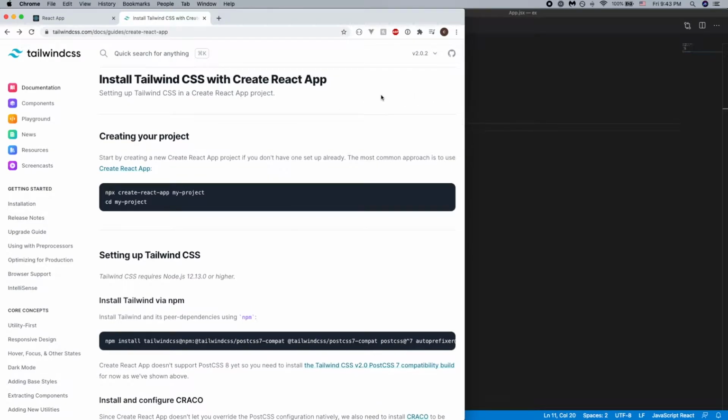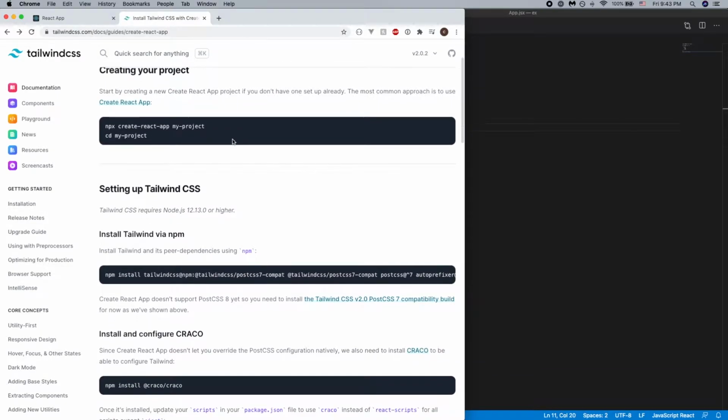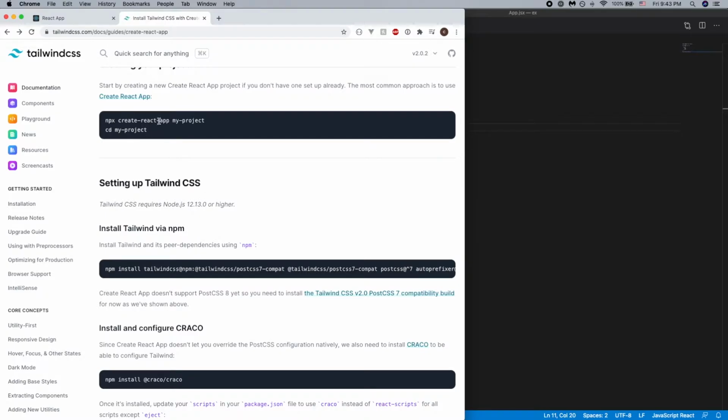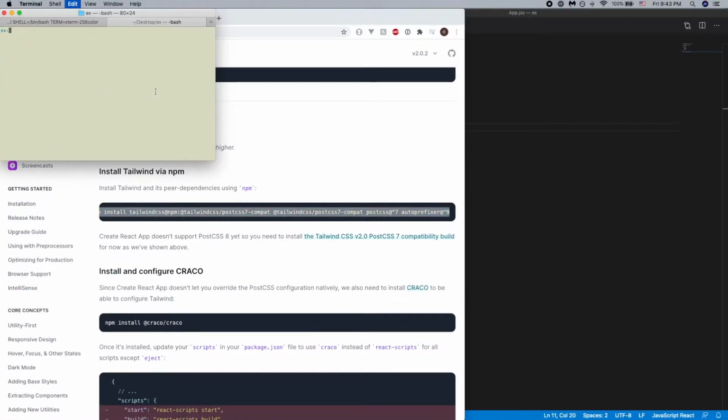Let's follow this and do the same thing in our command line. Initially we want to go into our terminal and create a React app if you haven't already, and go into that directory. We will copy and paste this whole line of code into our React app directory.